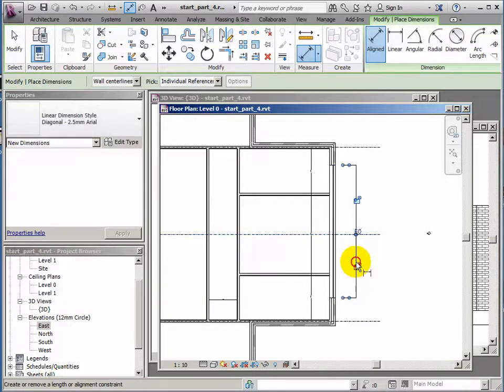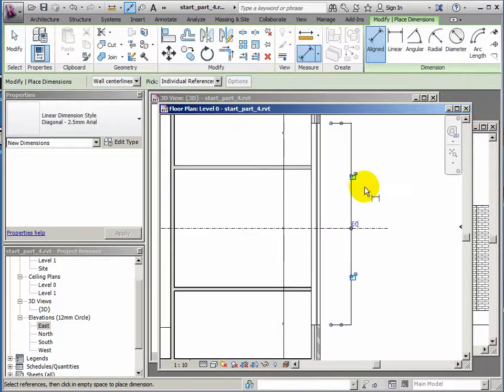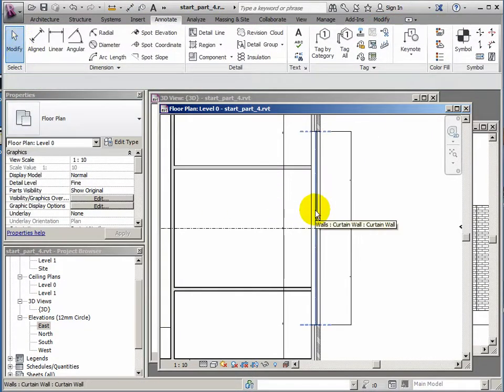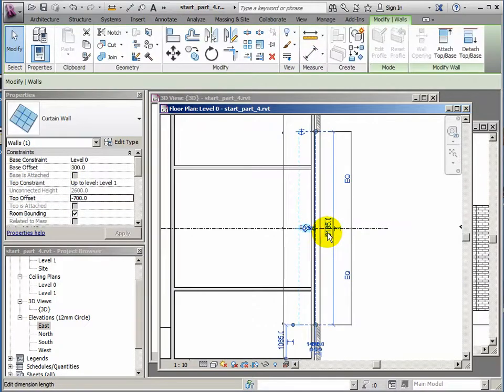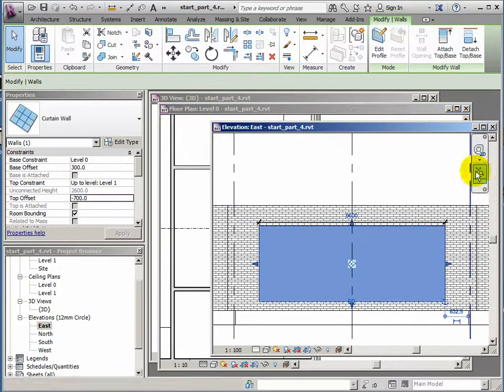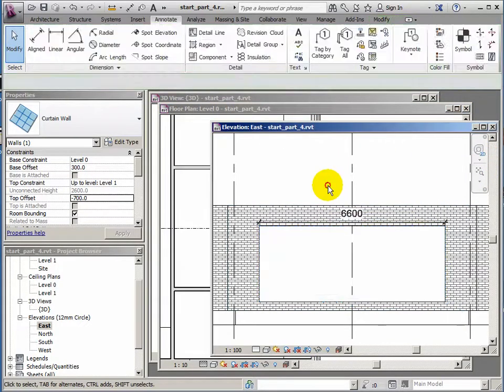The dimensions look tiny, they're minuscule. Okay, I'm not worried about that. All I'm wanting to do here is to equalize the distance from the grid line. So I click EQ, and that makes both of these sides the same. I can now modify the actual curtain wall and give it the size I actually want, which is 6600, and press return. Okay, so it stretches both ways. I've got my window centered on the grid, nice and tidy. Right, let's go back to the elevation and see what we've got now.